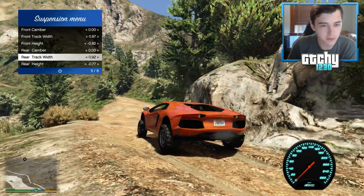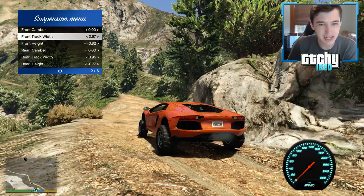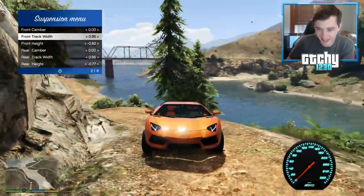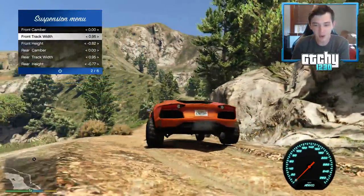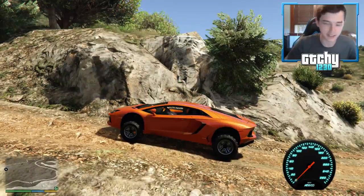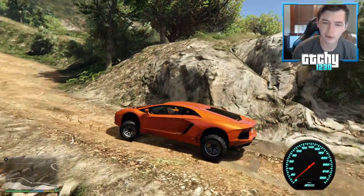Check that out. So in front, we'll do 0.95 for both. 0.97 might be a bit much. Oh my goodness, that looks sick. That looks so sick. Look at that wide stance, the off-road tires, the gap, the lift. Oh my goodness. So let's test this thing out real quick.